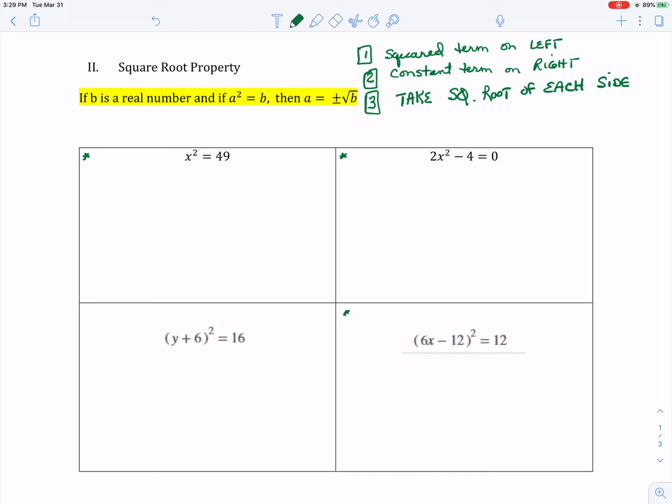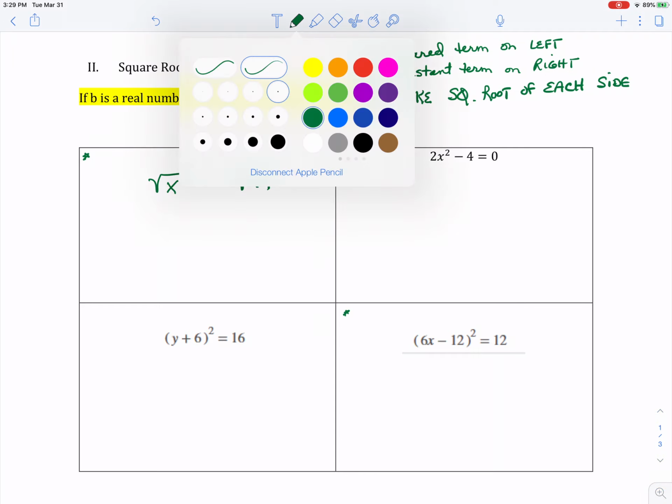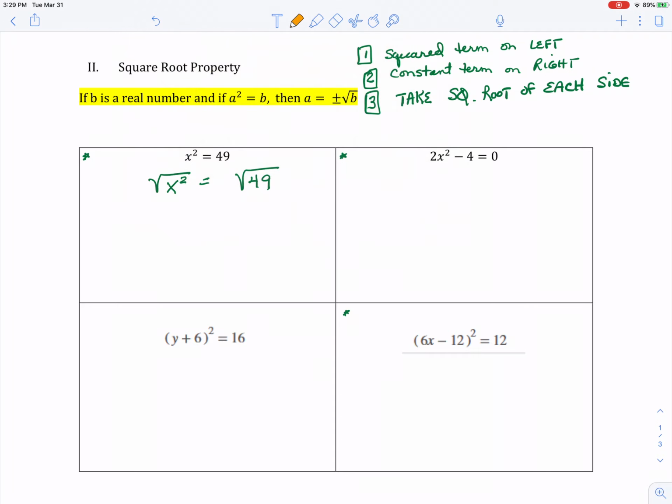So you'll notice immediately that I'm doing something different here. So there is me taking the square root of each side. Remember, I'm expecting two answers at most. So where am I going to get my two answers from? Well, when you take the square root on these, you're going to have to remember to take both the principal positive root and the negative root. So you'll see me writing plus or minus in front of the square root of 49.